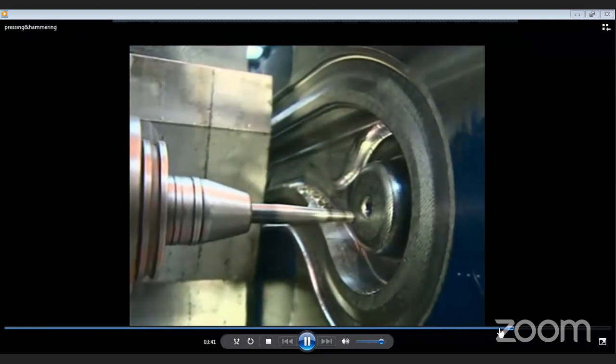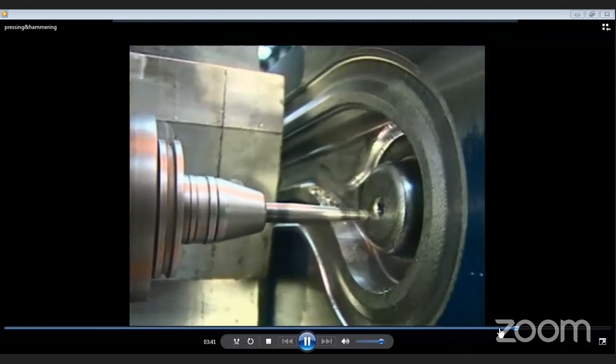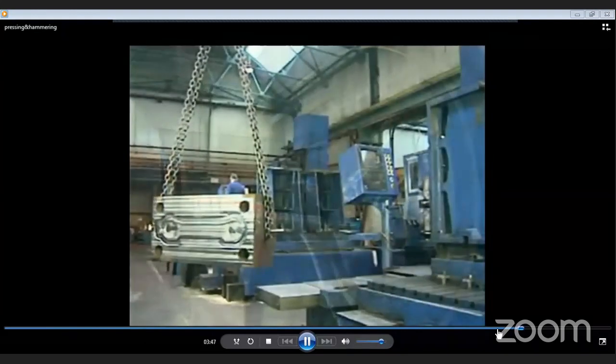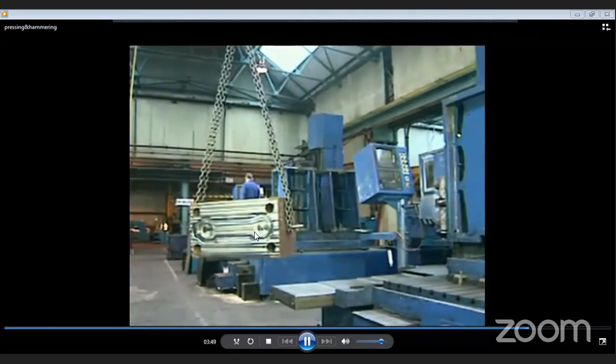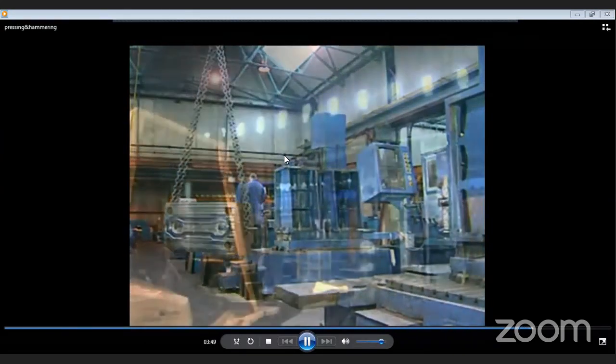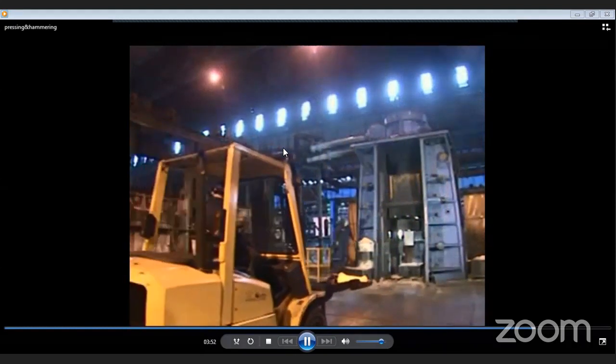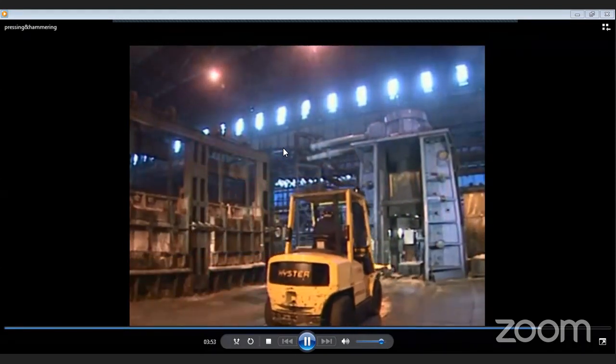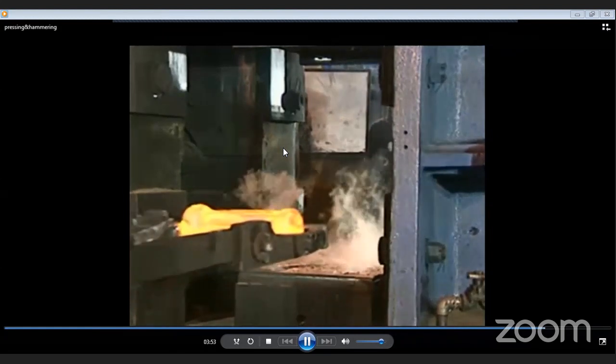And after creating the CAM toolpath or program in the CAM software, it is loaded to the machine, and then die machining will be done.